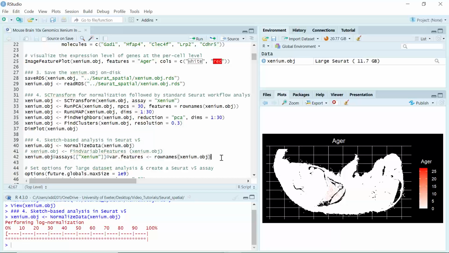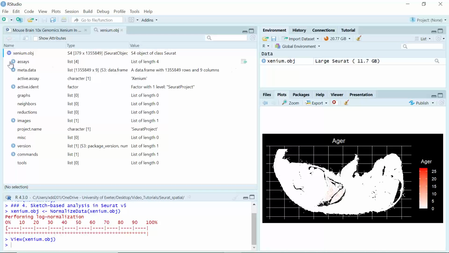Instead, we can just set all the genes as variable features. So we know all the genes are in the row names of the Seurat object. So we can set the genes as variable features. Before we set it, we can have a look at the Seurat object. So let's click the Xenium object.